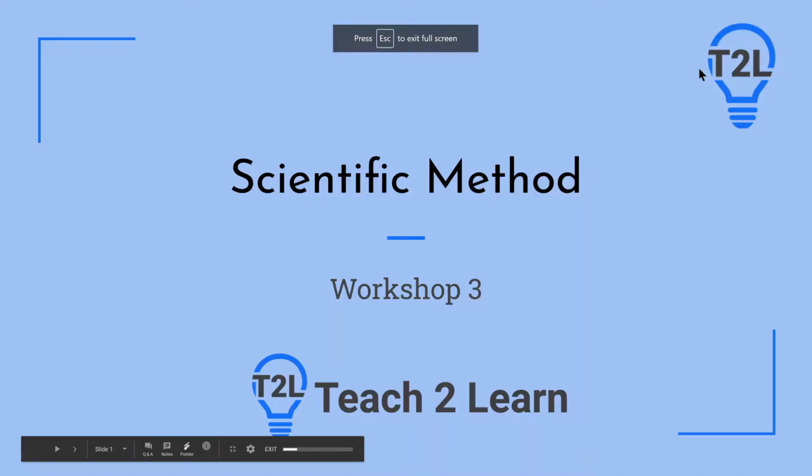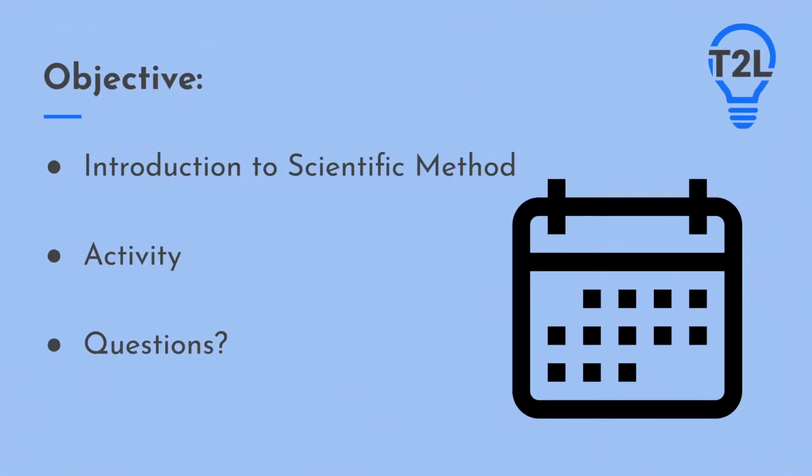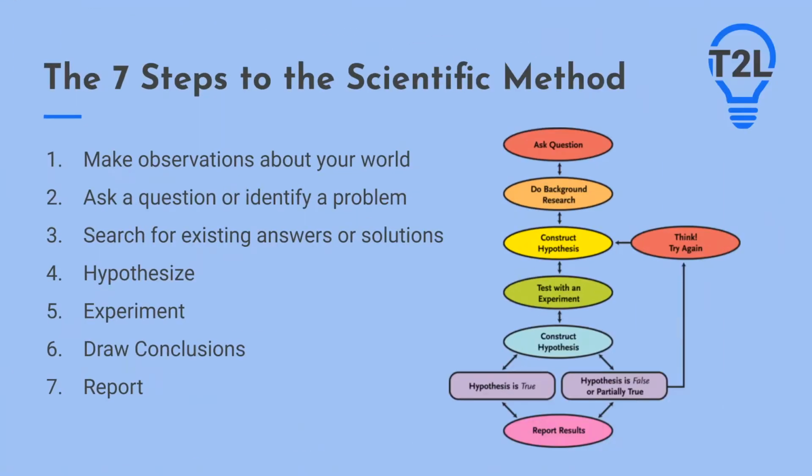Awesome. So today is workshop 3, and it is going to be about the scientific method. As I was saying earlier, we're just going to introduce the idea, we're going to have an activity, and then finally, we're going to go over what activities or ideas you guys came up with last time as your homework.